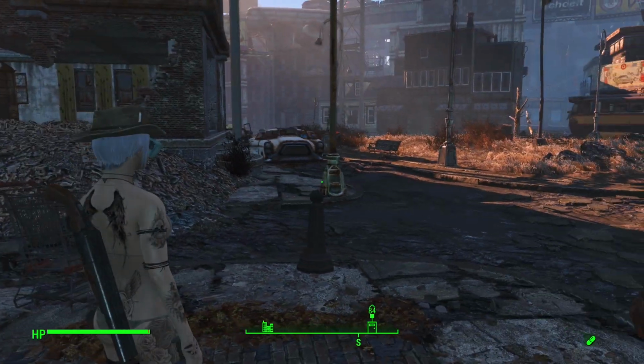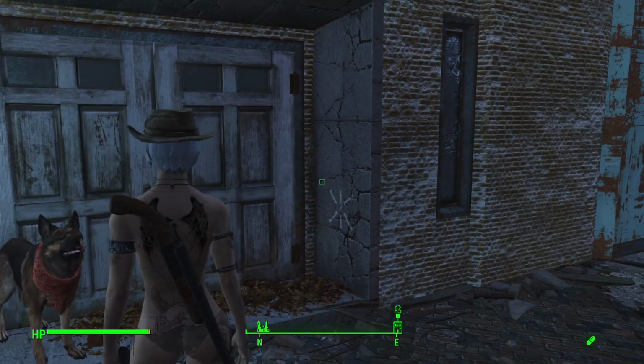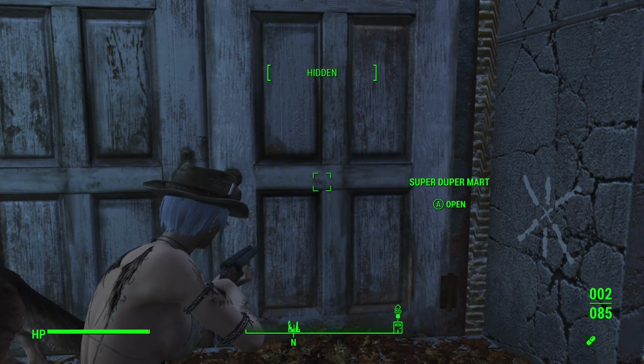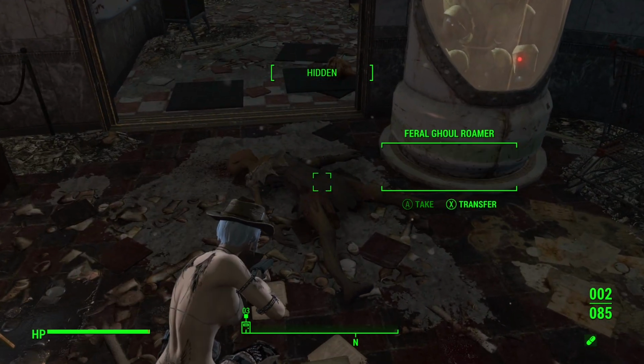Today, continuing with exploring Lexington, we're going to go and have a look around in the Super Duper Mart. So we have our dog companion and our trusty shotgun, and here we go. I like to clear out all the areas in Lexington first before I go after the raiders and the Cordova plant, just because it allows me to gather some supplies and maybe find a good item or two to help me prepare myself for that. Here we are, and there are dead ghouls everywhere.